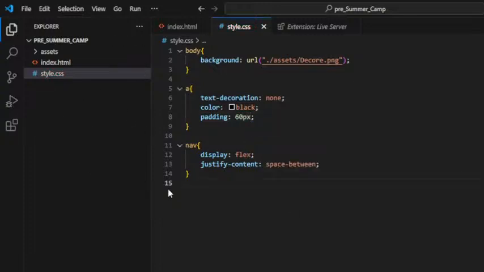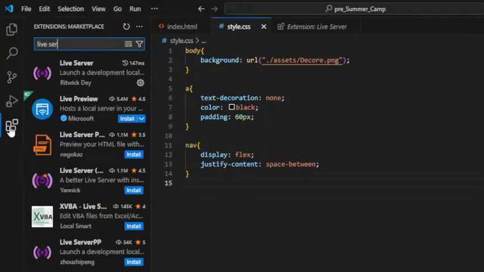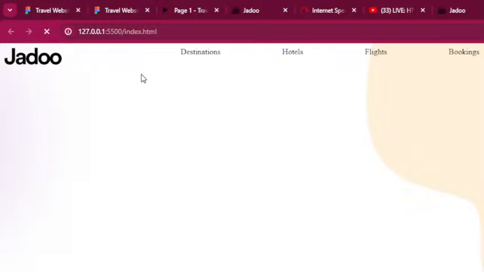Now let's take a look at what our website looks like now. To do that, let me do this with Live Server. I've installed an extension from the Visual Studio Code marketplace called Live Server. All you need to do is come to the extensions, type the name Live Server and click on install, and you'll be able to do exactly what I've done. So I will click on this and select open with Live Server. There we go. Now I think this is looking nice. It's looking better, but we still have a bit more things to do.